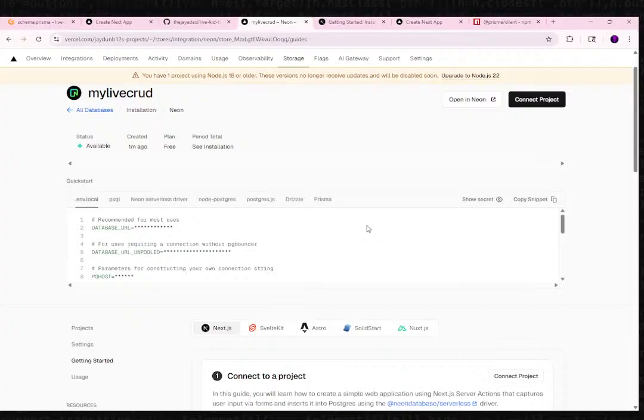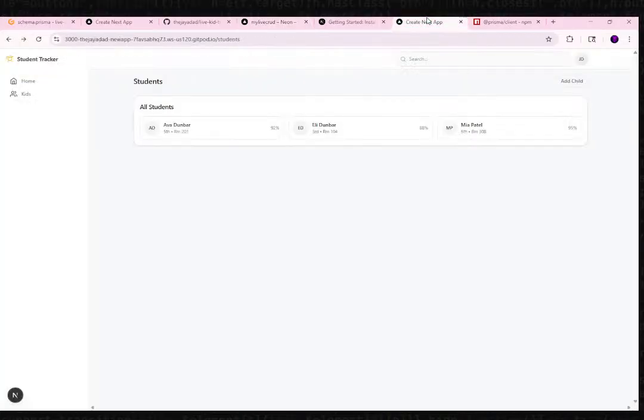Yes, yes, I appreciate it. Just a simple CRUD application using the latest version of Next, Prisma, Vercel, and it is going to be connected to a Postgres Neon Vercel database. We may deploy this, but I'm really just building out the functionality of the dashboard or the student tracking application that I'm working on right now.